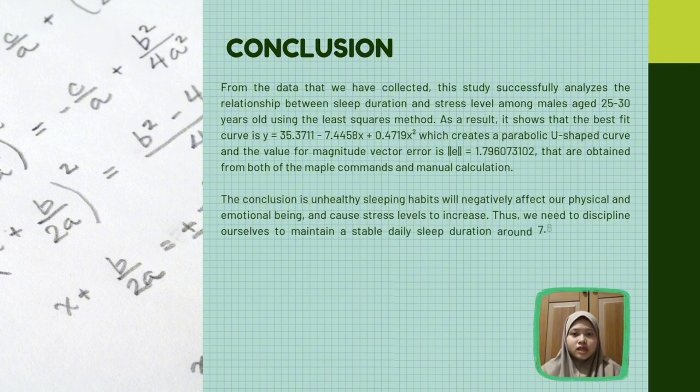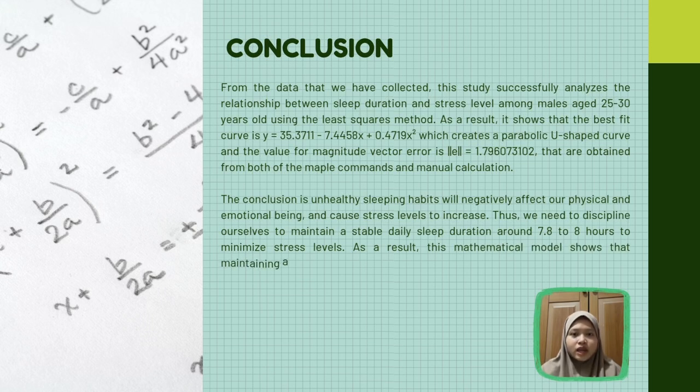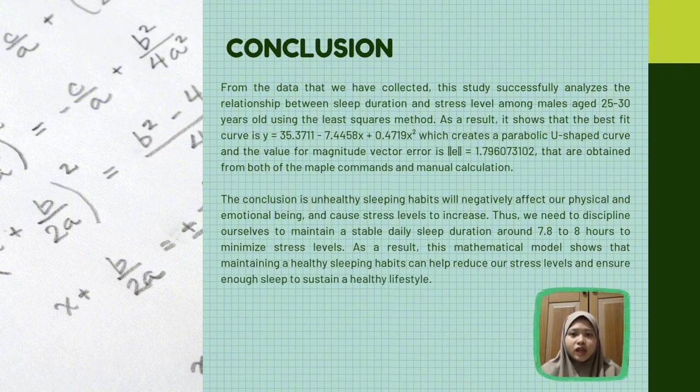The conclusion is unhealthy sleeping habits will negatively affect our physical and emotional being and cause stress levels to increase. Thus, we need to discipline ourselves to maintain a stable daily sleep duration of around 7.8 to 8 hours to minimize stress levels. As a result, this mathematical model shows that maintaining healthy sleeping habits can help reduce our stress levels and ensure enough sleep to sustain a healthy lifestyle.